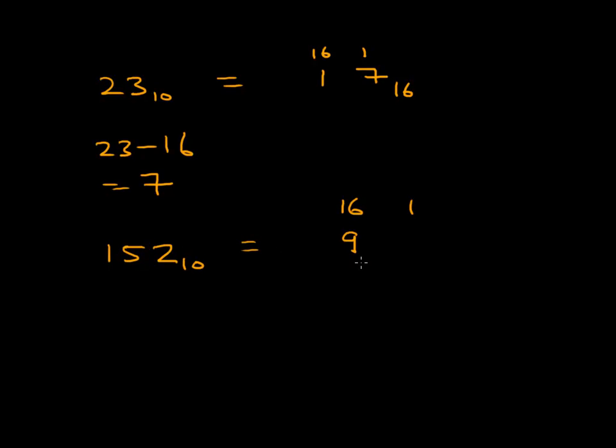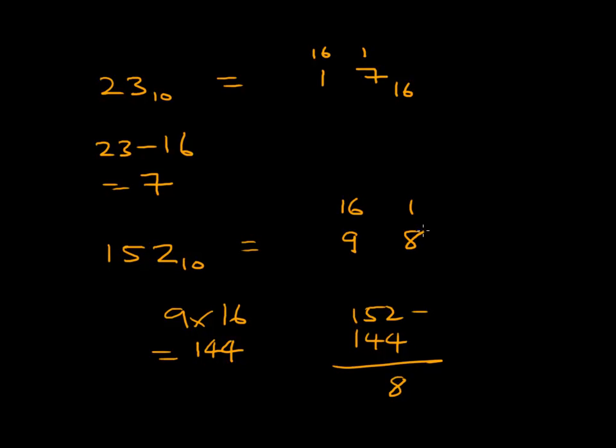And the remainder from this, because that will be 9 times 16, is 144. And so we've got 144, which is this number here. So we're then going to take 152 minus 144, which is going to leave us with 8. And so we put an 8 into the units there. So 98 in hexadecimal is the same number as 152. Now we want to look at the conversions in the other direction.